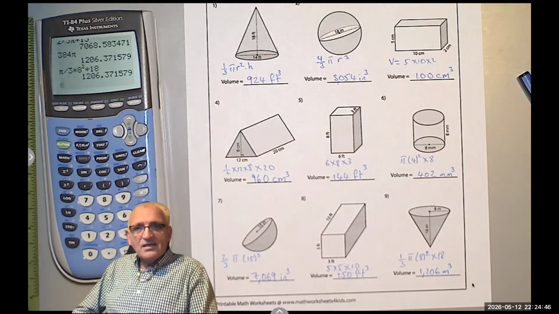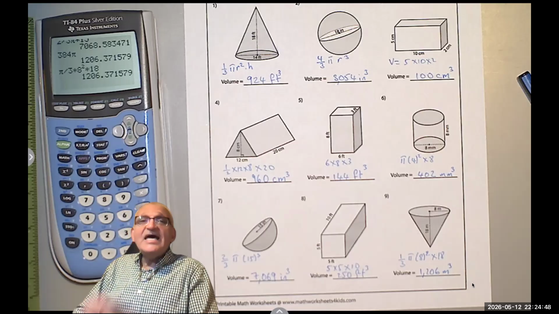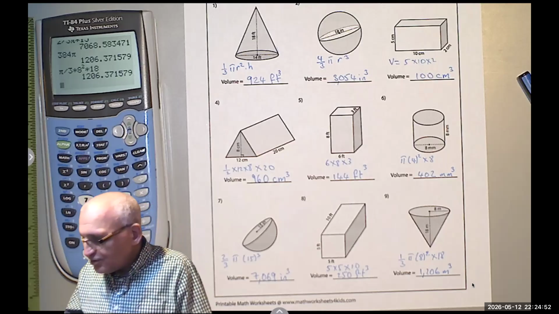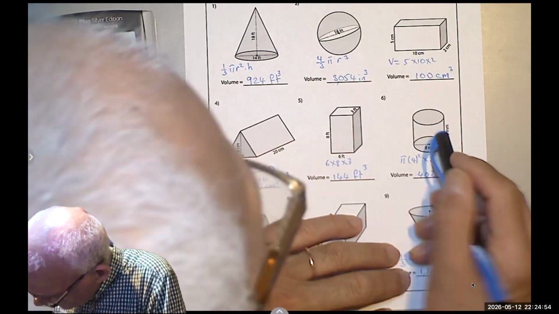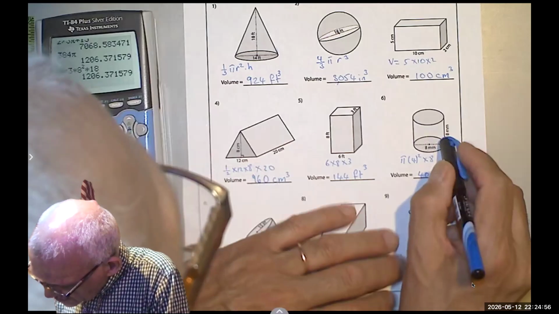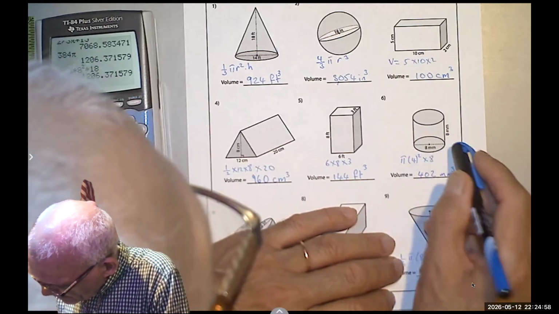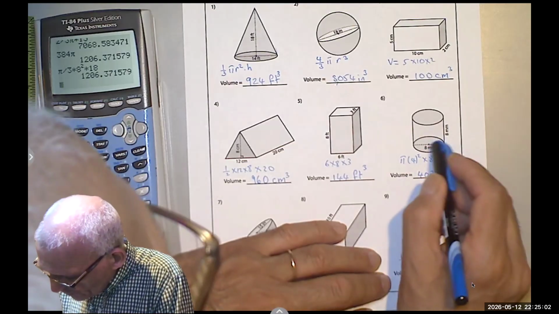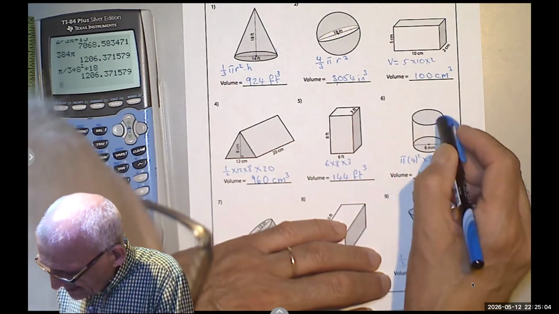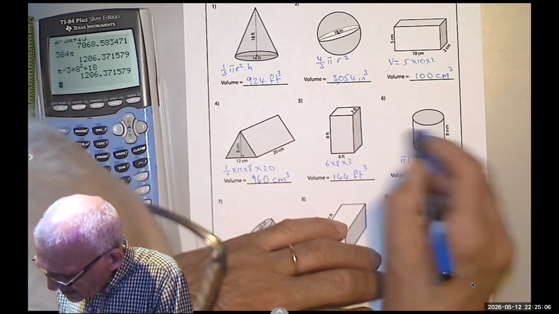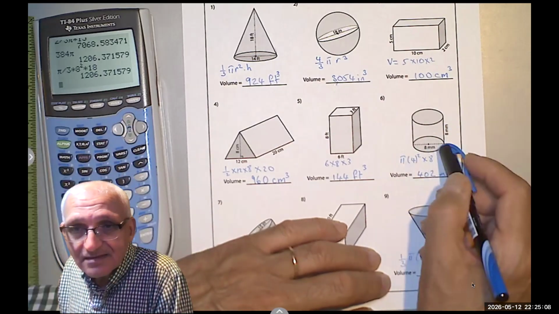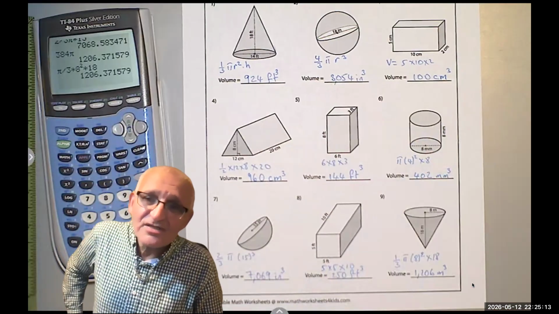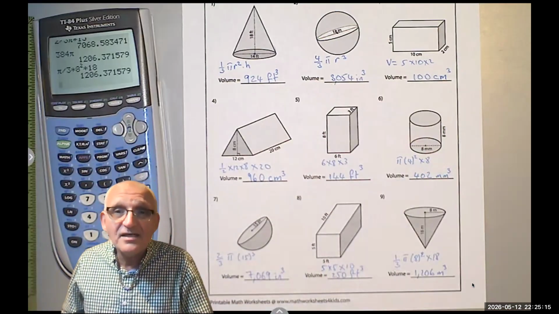Why? There is nothing to memorize if the shape is uniform. What I mean by uniform is that the bottom is a circle. A circle with a diameter of 8 or a radius of 4. The top is identical. Any circle in the middle is identical. So all you have to do is find the area. I want you to understand rather than memorize, if you can.